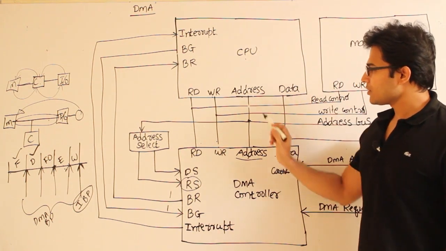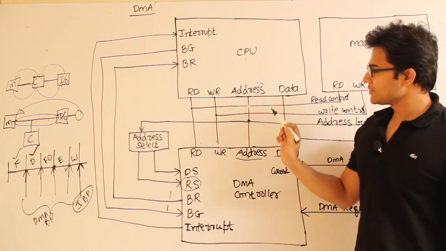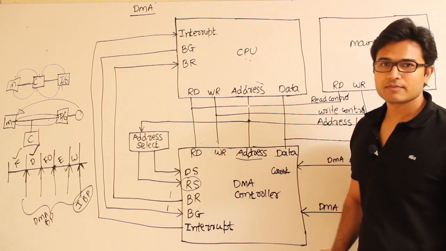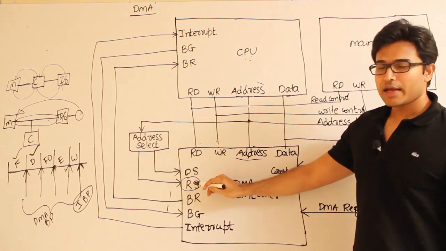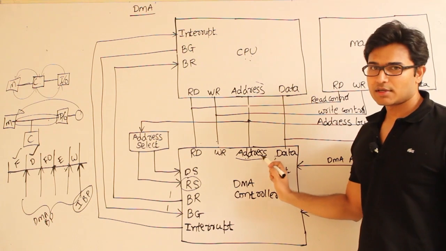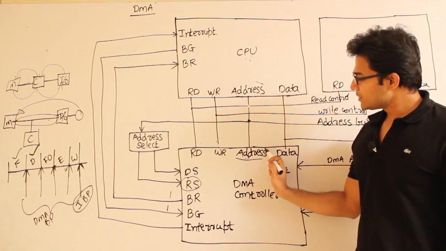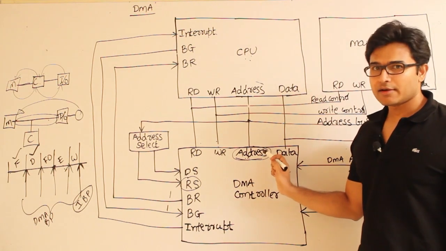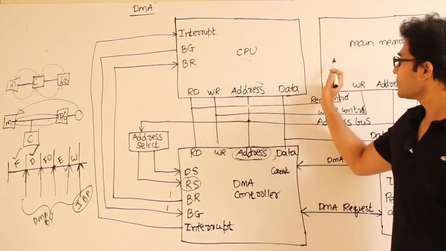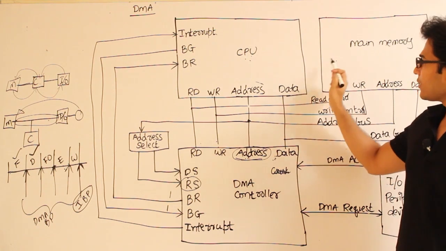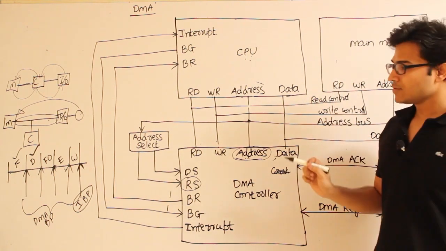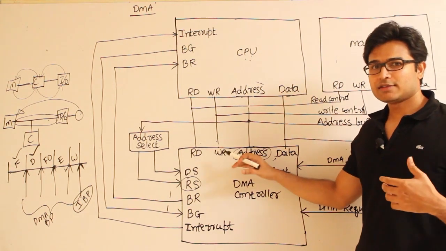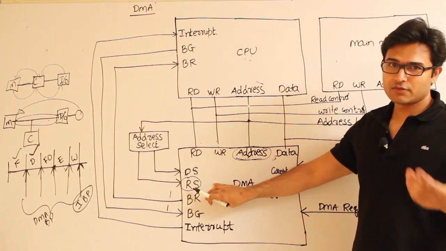So what is the purpose of this address bus? First our CPU will select the DMA by using these two, and then it will select one of these registers. Now if this register is selected, it means that we are specifying the address from which we have to read from the memory or to which we have to write in the memory, right? So try to understand this. Whatever is happening here is we are trying to initialize the DMA controller to proceed further.